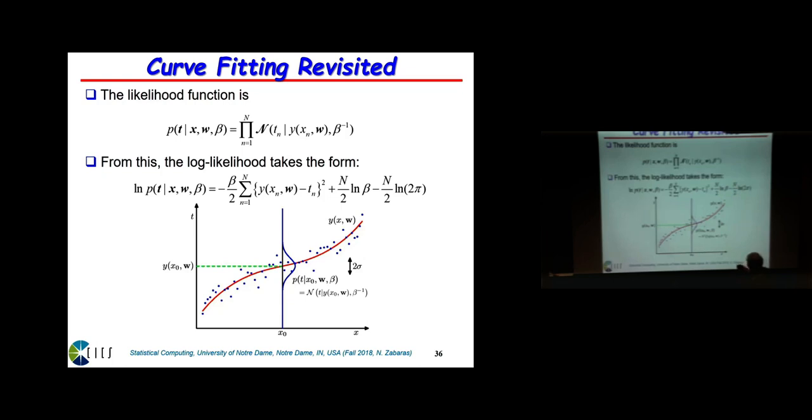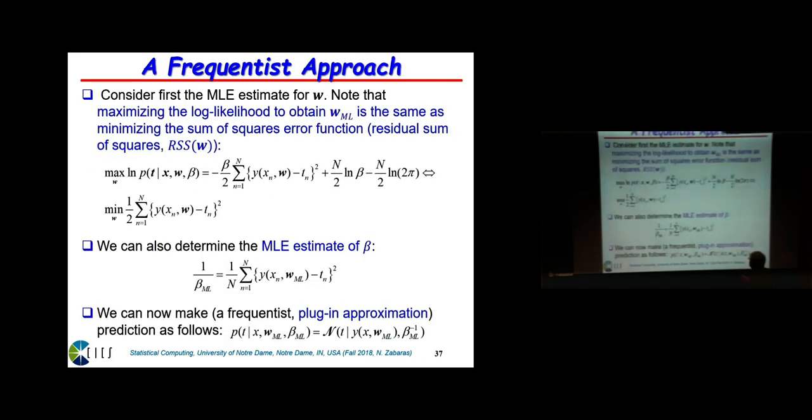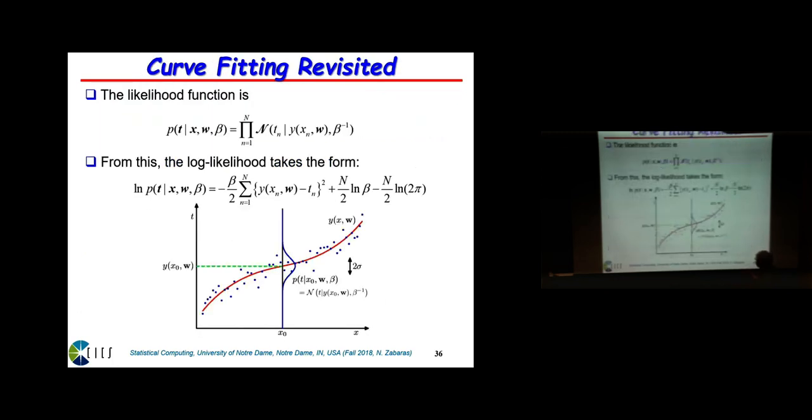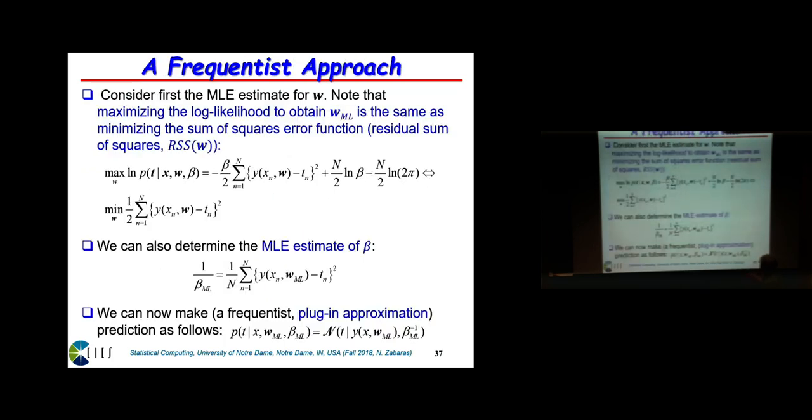Of course here, if you do an MLE estimate, in addition to computing W, you can also compute the MLE estimate of beta. I don't know if I have the formula. Yeah, actually, so you can see that the variance is actually the sample variance, okay? So you can compute, beta is the precision, so this is the variance. If you take derivatives with respect to beta, you get this formula as well. So if you don't want to be Bayesian, you do MLE, you minimize this with respect to W and beta, you compute your W MLE, you compute your beta MLE, and you fix them.